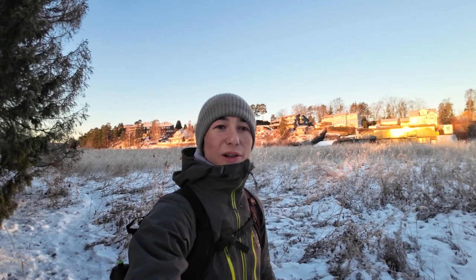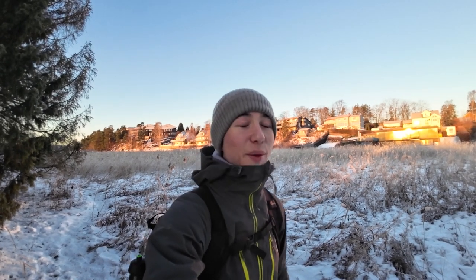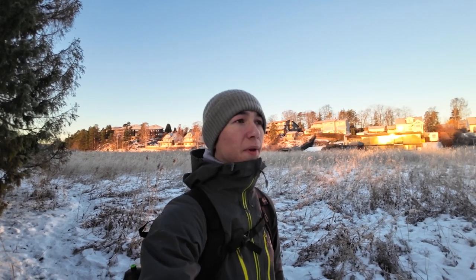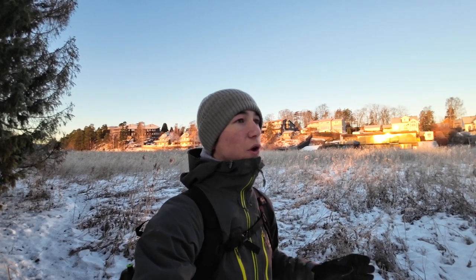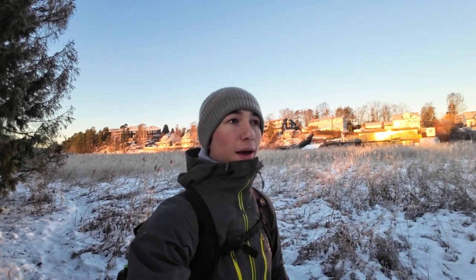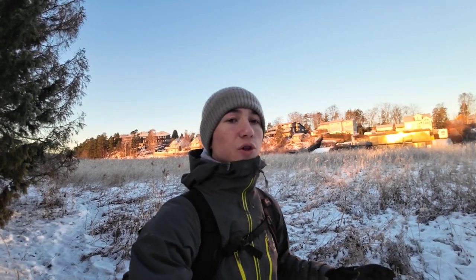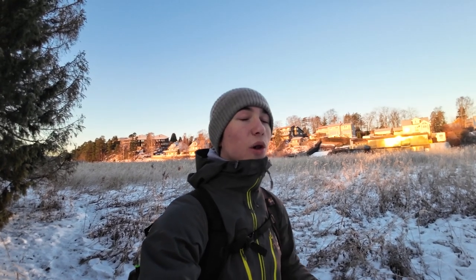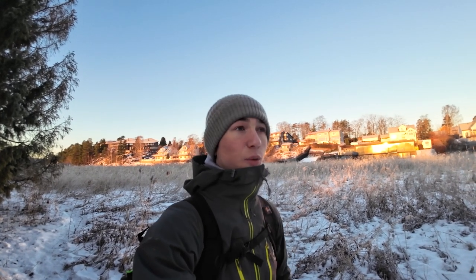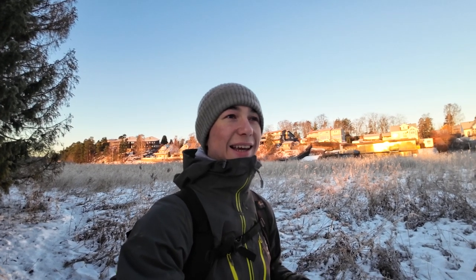Hello everyone, and welcome to Fornebu, a peninsula in the Oslo fjord that happens to be one of the best birding locations in all of Norway. Now, while Oslo mostly loses birds to the migration, in the sense that most of the birds migrate south, we also receive a small handful of species that stay here for the winter months. And one of these birds is the bearded reedling.